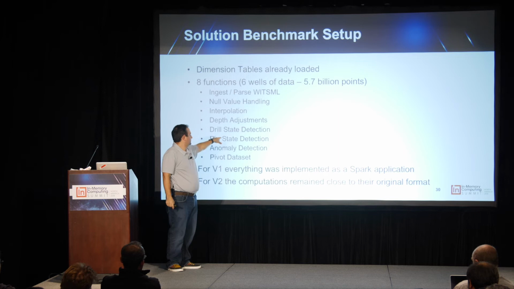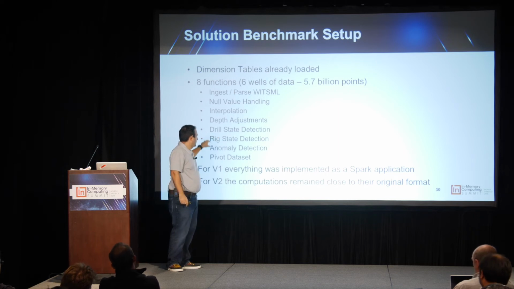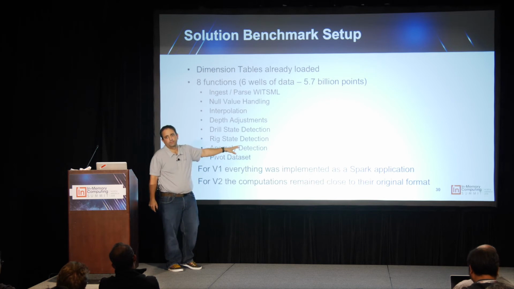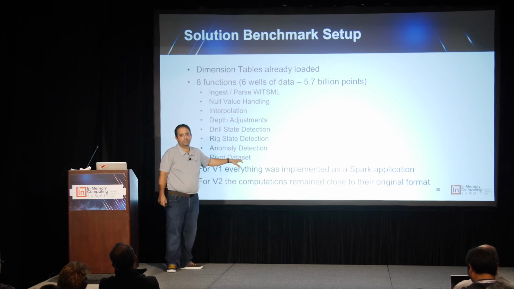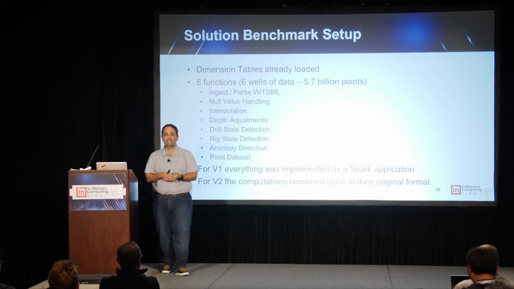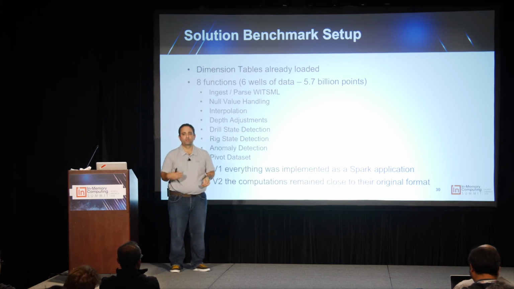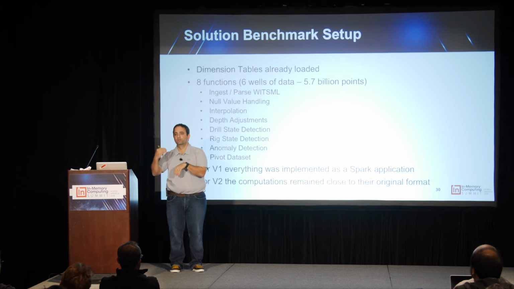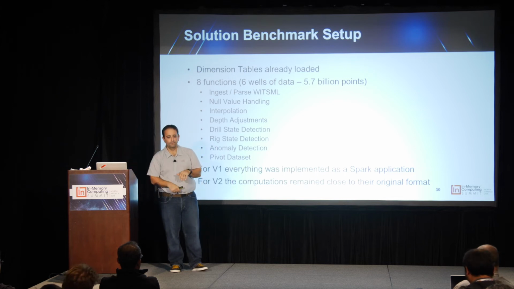The drill state detection is done in Spark. Rig state detection is done in Spark. Anomaly detection, for the fun of it, is done in Flink. And we pivot the data set in Spark. A lot of that heterogeneity came from the fact that we just wanted to test how it would work, putting all those different frameworks in.